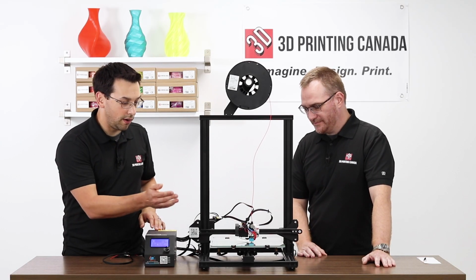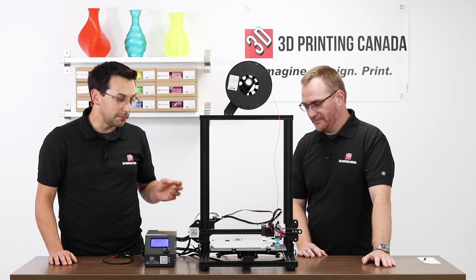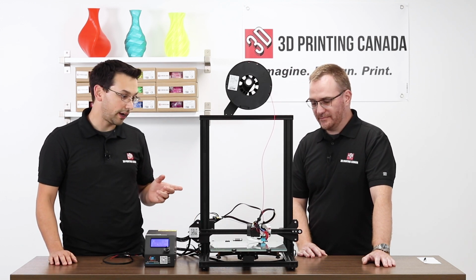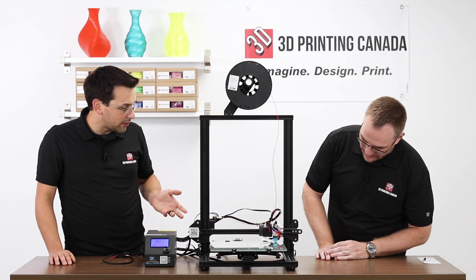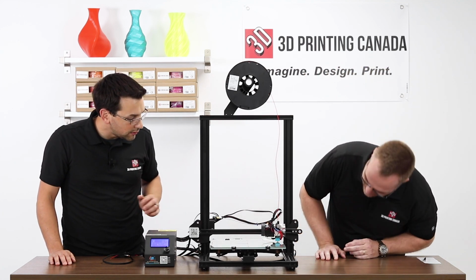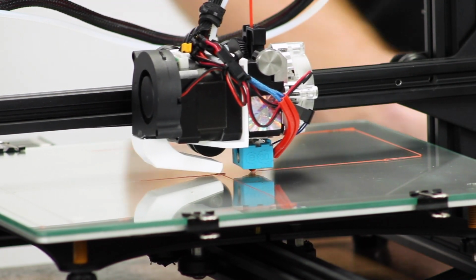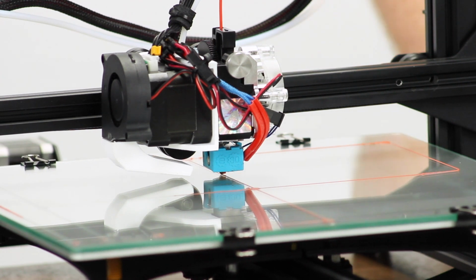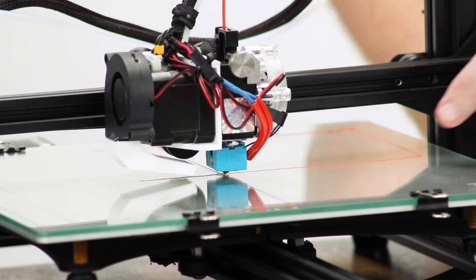So you may notice that on this side of the bed where it's way too high, we're not even extruding filament at all. In some cases, you'll hear the extruder motor click. And then on the far side, we're kind of extruding into midair more or less. We can see a lot of filament stuck on the nozzle, but it's not adhering to the bed at all. It's just sitting at the end of the nozzle, and then the nozzle is just getting covered. It doesn't stick to the bed also.